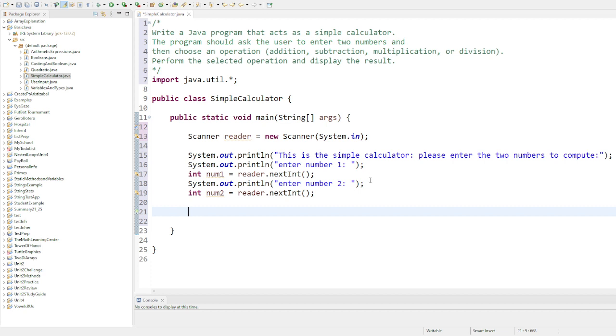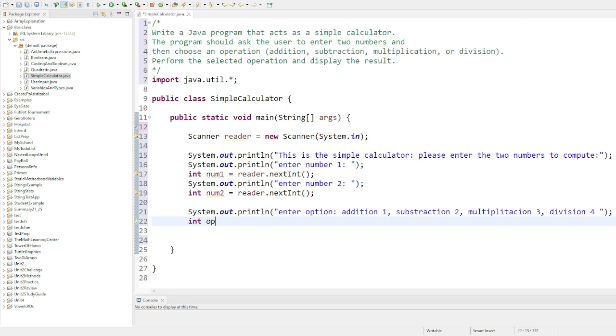So let's ask the person again to input their option, enter option, and here we're going to say addition is 1, subtraction is 2, and then multiplication 3, and then division 4. Okay, and here we're going to input the option, and we're going to put reader.nextInt.